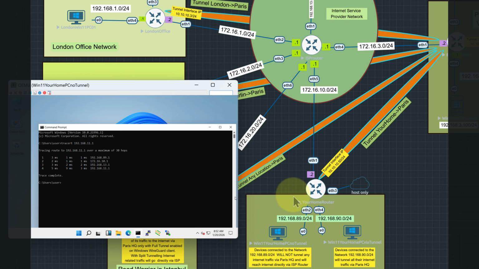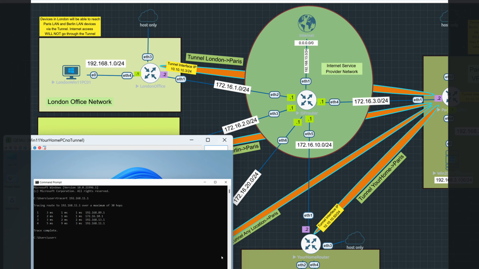Then 172.16.10.1, which is the default gateway of the ISP. Then 192.16.13.1, which is the default gateway at my real home router, which in our topology is the internet. And then it goes to 192.168.11.1, even behind my home router.